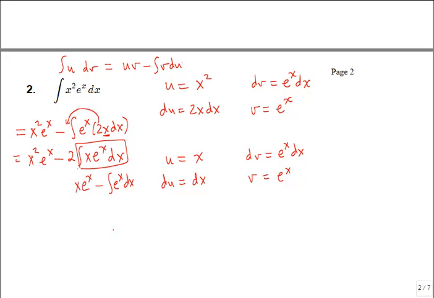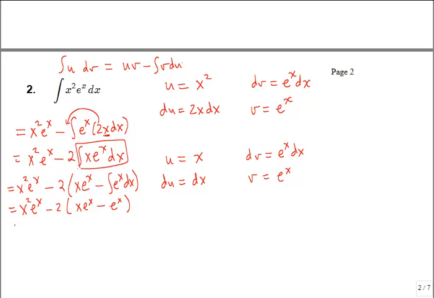Now you want to be a little bit careful here about what you had in front. We still have this x squared e to the x in front, and then we had a minus 2 in front of that entire integral. So don't lose that. So now let's see what we have. We've got x squared e to the x minus 2 parentheses x e to the x, and now this integral is something we know the answer to. The integral of e to the x is e to the x back again, and that minus stays out front. So no more integrals are left.